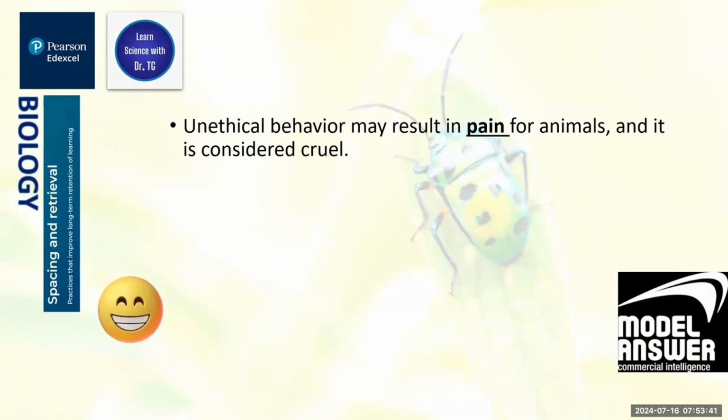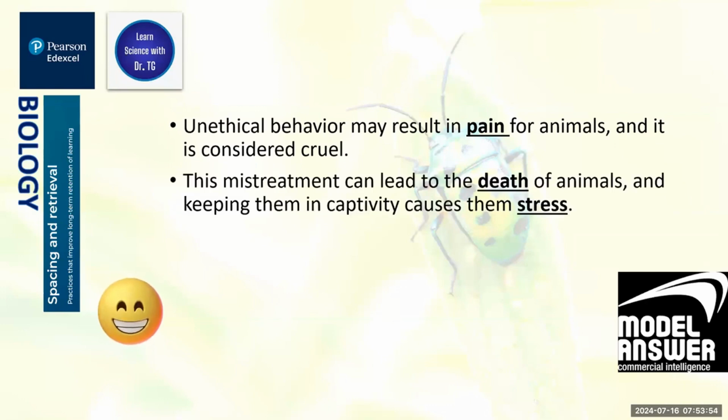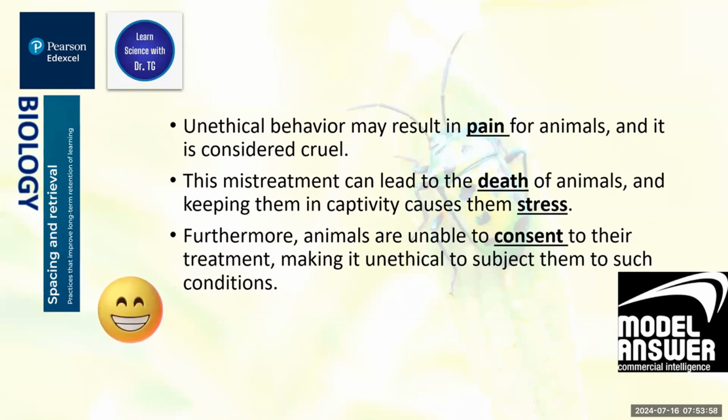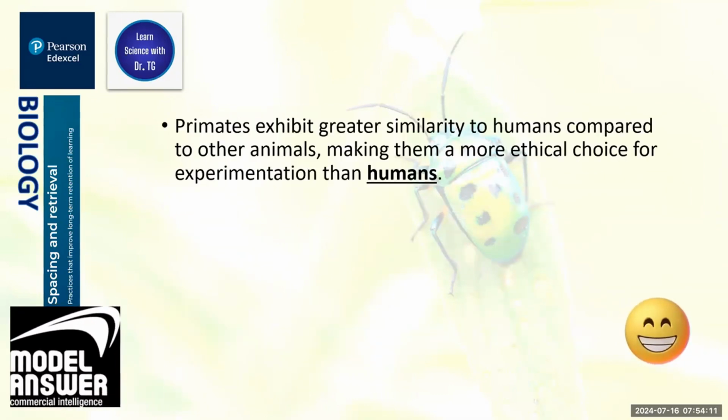You can write this question in bullet form, because we have a format answer. Whenever animals are used, these are the exact points in the marking scheme. So you can use them as bullet points, and you get a mark for each. The second one, this could lead to death and stress. The third one, they cannot give consent. They cannot say, I would like to come to this experiment. So this is against it.